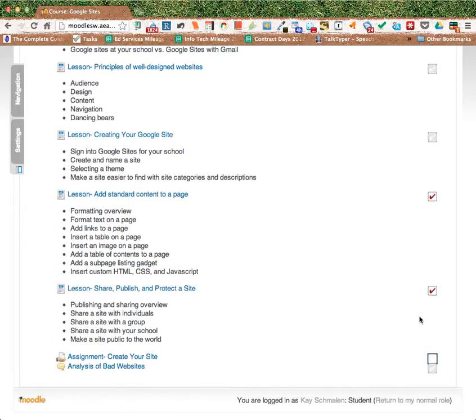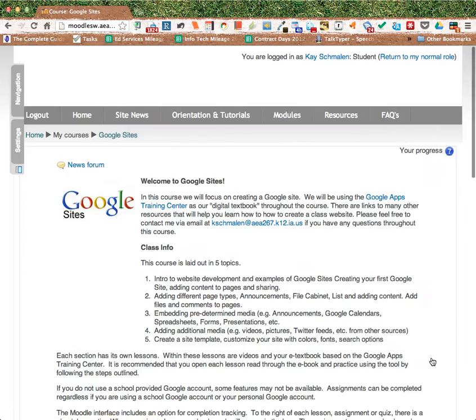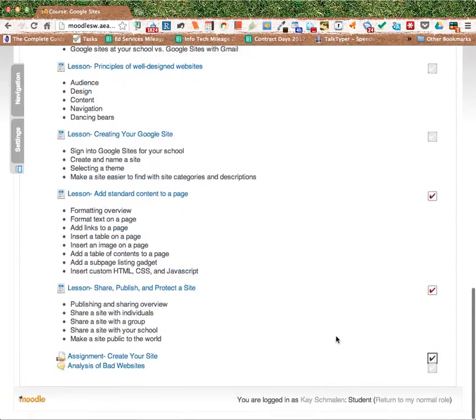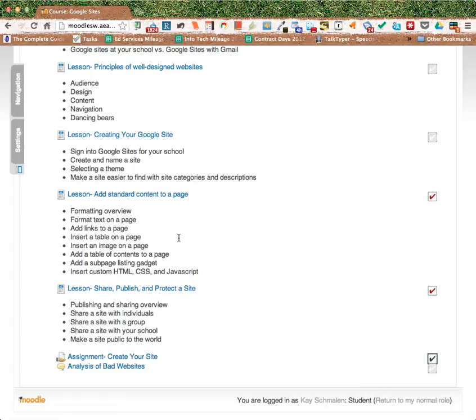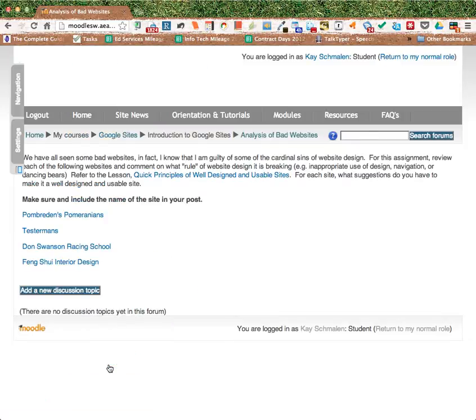For this one, for example, notice I have the option to check mark this one. The reason is I don't want it to check automatically. I want you to check mark that when you've completed that assignment and turned it in. So now if I scroll down a little bit more, I can see there's a check mark there. Anytime you see this discussion forum bubble, this one is called Analysis of Bad Websites, again that's a forum, just like our news or our introduction to each other at the top. So here again is the question, Add a New Discussion Topic, and notice this one you'll only have to post once. The minute you post once, you will get a check mark in that one.